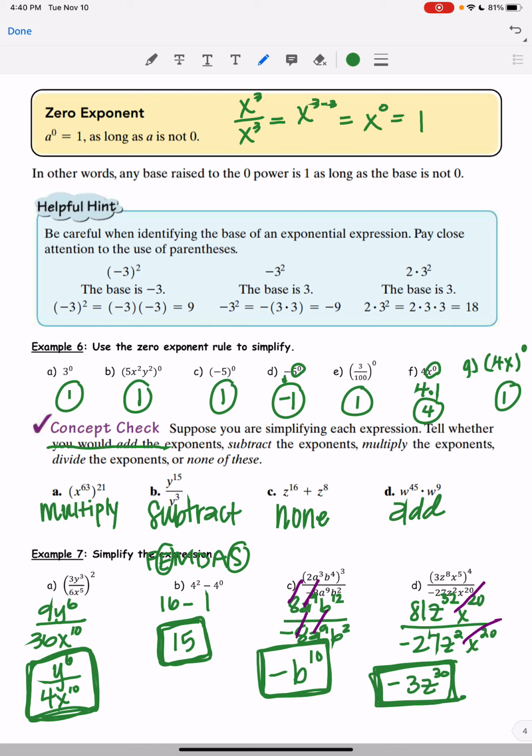Just a little hint, you are never fully simplified until you have one of each variable. Notice that on this one here, even though I needed to simplify my coefficients, my numbers, you had a y on the top and an x on the bottom. So there's nothing more you can do with those variables. But right here, when you have a z on the top and a z on the bottom, or an x and an x, you've got to dwindle that down to where you only have at most one of each variable. Okay, you're not done until you have only one.